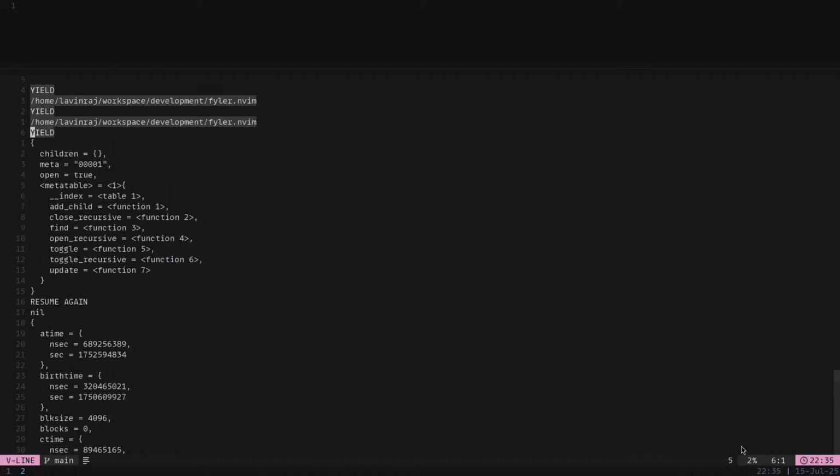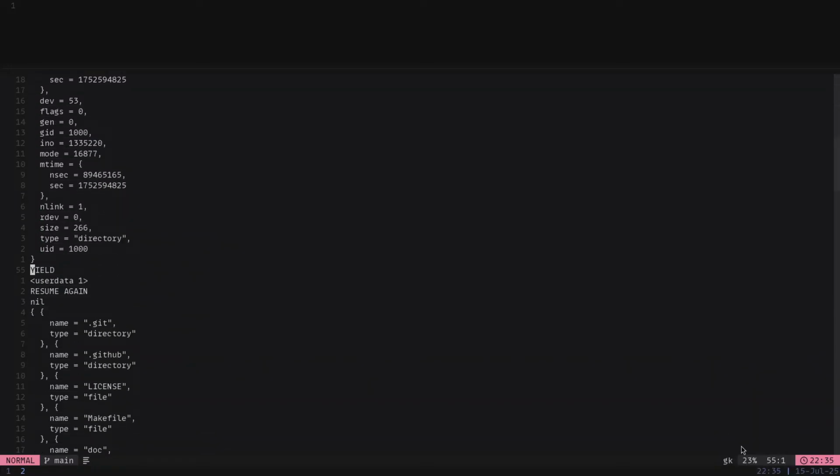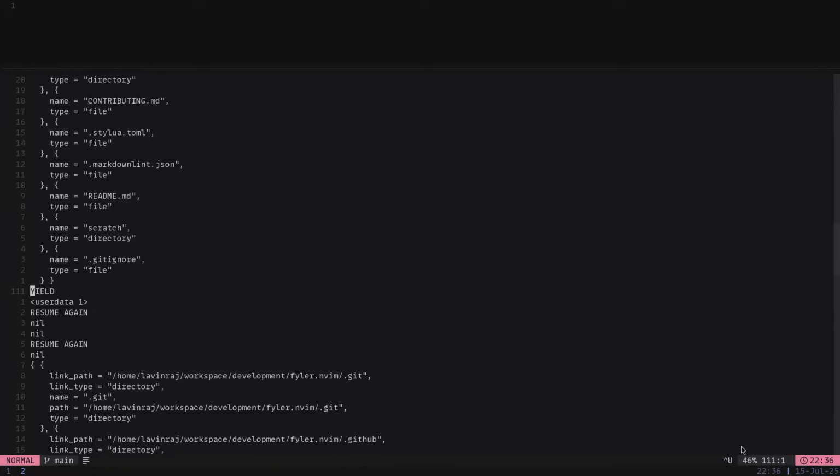So we yielded, and resume again. So we yielded a function three times, right? One time resume again, another, okay. Now there is a fourth time we yielded a function. So we yielded four times and resumed only one time. Got it? So this is the second time resume again. And this is the fifth time we yield some function and we resume again. So three times resume again and five times yield.